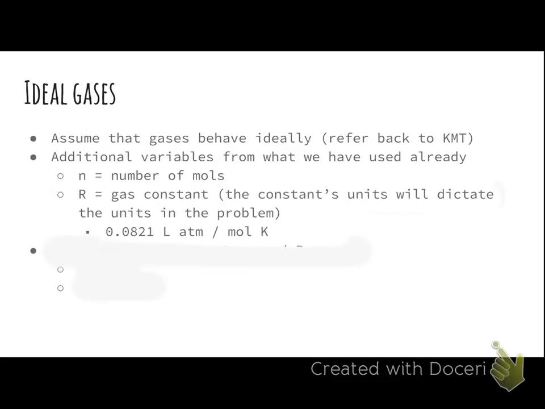The value of R is 0.0821 liters times atmospheres over moles times Kelvin. So it's very important that we recognize the units here, because if you are given a volume in milliliters, that's not going to cancel out with your liters. If you're given a pressure in millimeters of mercury, that's not going to cancel out with your ATM. If you are given grams, that's not going to cancel out with the moles. And if you are given degrees Celsius, that's not going to cancel out with your K. So it's important that we recognize that the values we use in the problem must be in liters, they must be in ATMs, they must be in moles, and they must be in Kelvin in order for units to cancel.